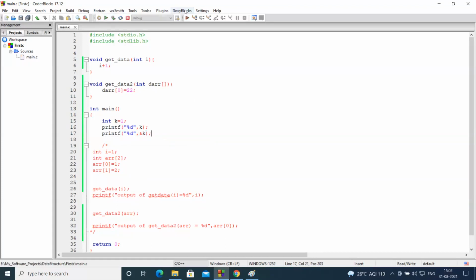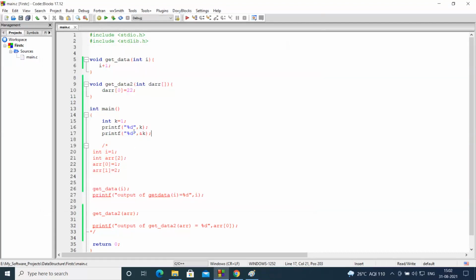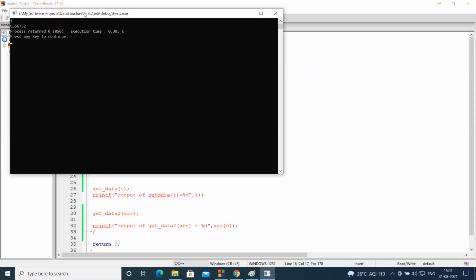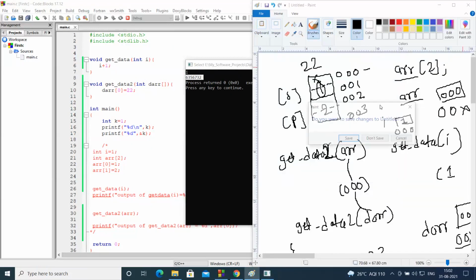Now if I run this, I should use two separate lines, with a backslash n, otherwise it will be hard to see. Now you can see that there is a number and there is a value. So this 1 is the value and this is the address. So this is a third aspect of the variable k.